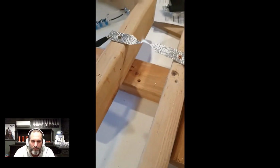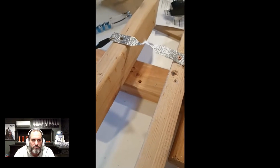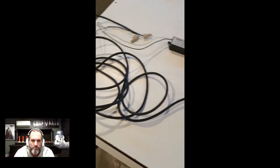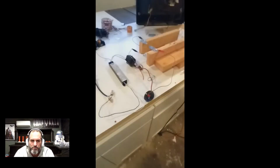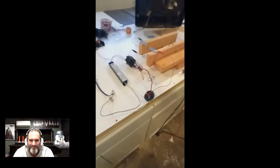So this is real simple. We got about, what, maybe an inch out of this thing, a little less, 3/4 about right there. I can go up to an inch. But that's it. This is our experiment. All right, so there it is. There's the ballast running it, okay? And then there's your flyback, okay? And there's your spark. Enjoy. Thanks, guys.